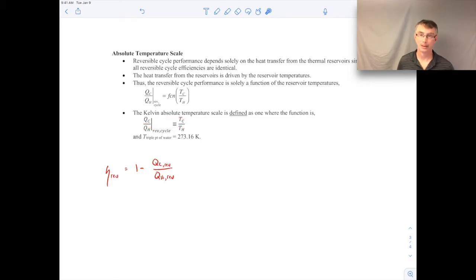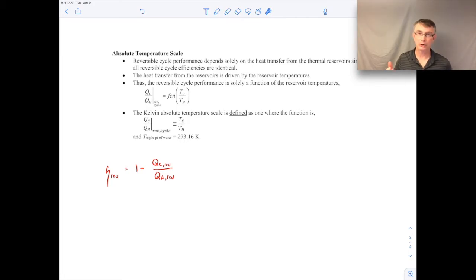So I could have defined it, instead of the Kelvin absolute temperature scale, I could make the Waskren absolute temperature scale and make QC over QH equal to TC over TH raised to the 5/2 power, for example. I could do that. I could define it that way. It would just, nobody would use it. It'd just be more complicated and harder to deal with, right? So we just define our temperature scale that we're going to use as looking like this. So that heat transfers for this reversible, the reversible part's very important here, are just in the same ratio as TC over TH, the temperatures of the cold and hot reservoirs.